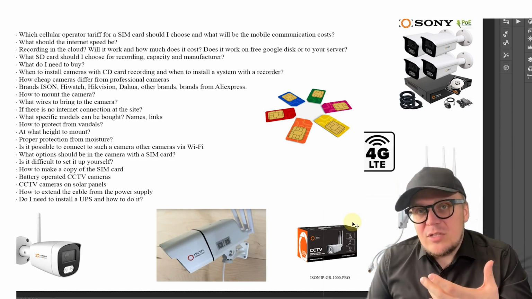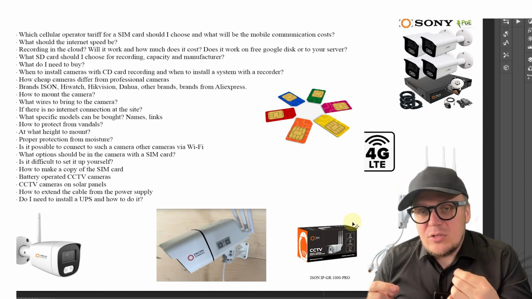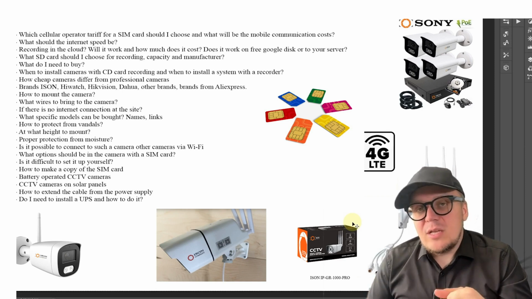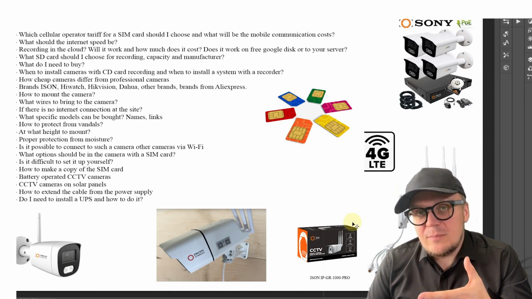And the first power option is from the power supply unit. You pull the cable itself. And the second option is next to the camera. You install an outdoor specialized power supply like this, to which you only need to connect the power cable. That is the 220V wire. The outdoor power supply is always purchased separately.